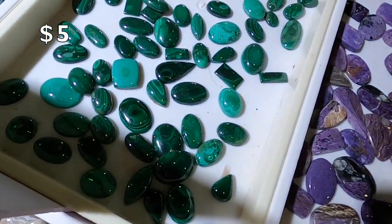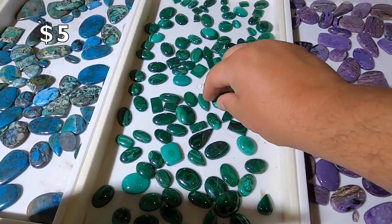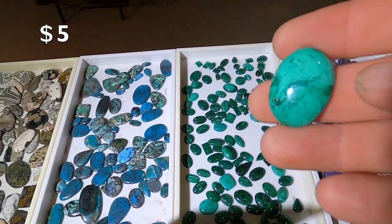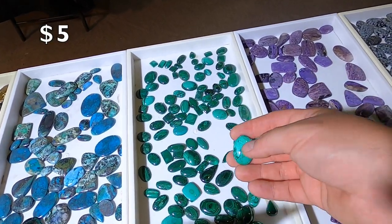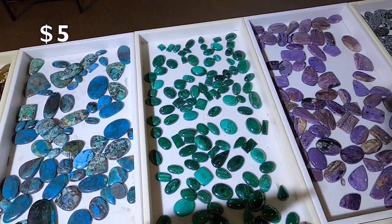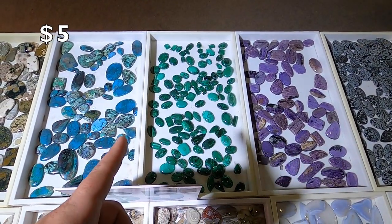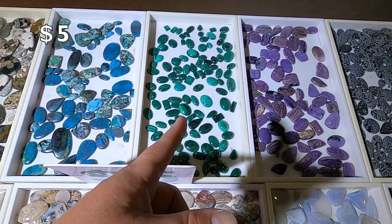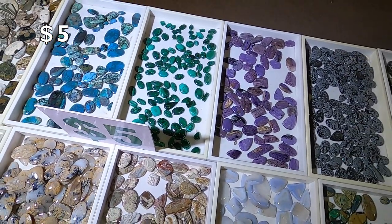Some very nice malachite cabs. A lot of other cabs that I see of malachite for around this price are not half of this quality. During the Tucson show, a vendor named Wormtown near the hotel strip sells malachite cabs, and they are nowhere close to this quality, even though they're around the same price.